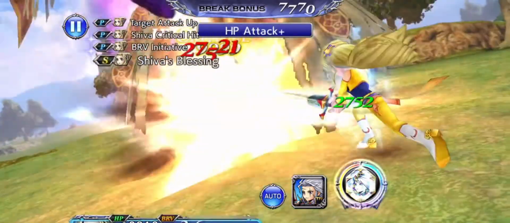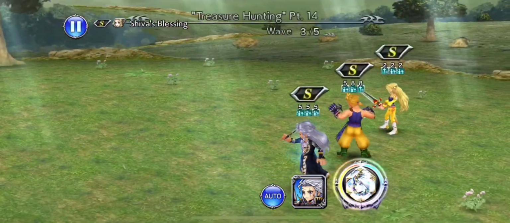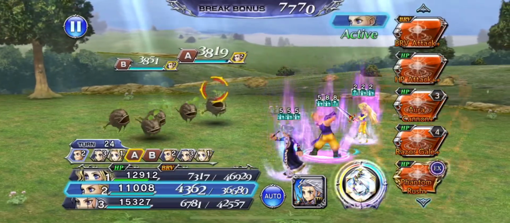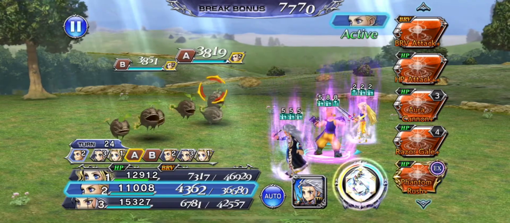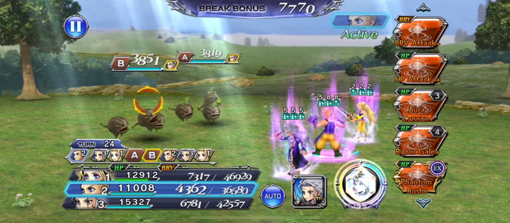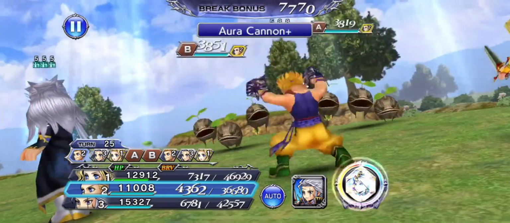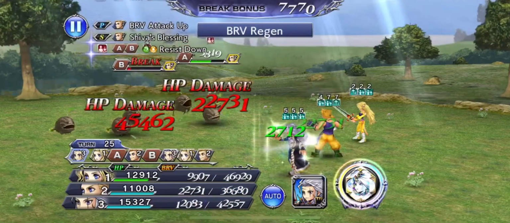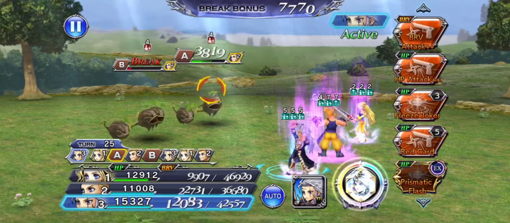And there we go. So I would love for Sabin to go first here. Yes, I will not be using his EX. I think Aura Cannon is better here. His Razor Gale Plus, like I said, will delay the last boss. So that's useful.